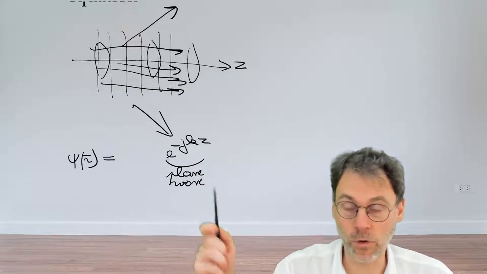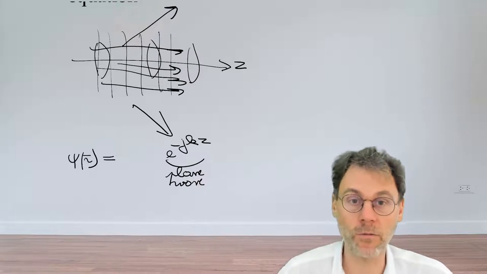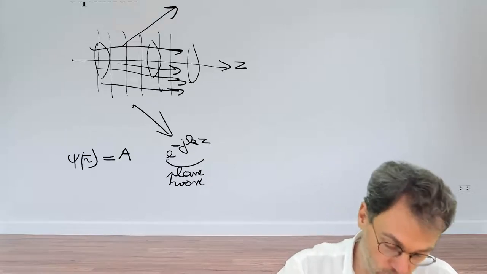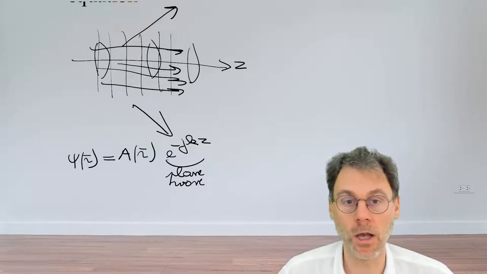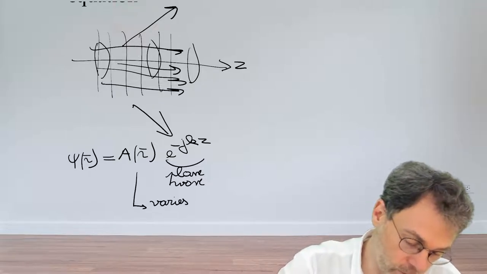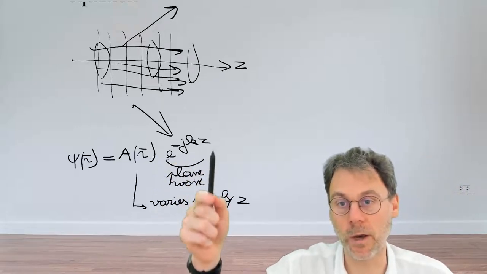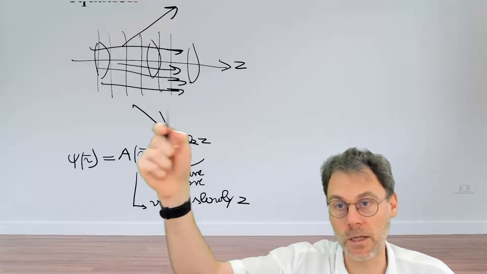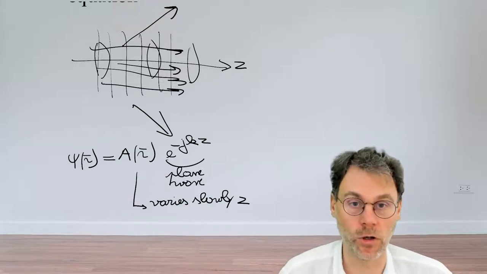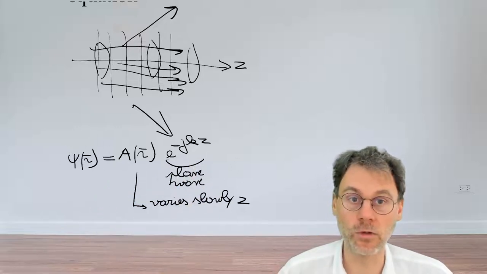We're going to introduce a little bit more freedom. We're going to say that this is, in essence, a plane wave, but it gets modulated by a certain envelope — this amplitude A here — which can vary as a function of r. But we're going to say that this thing varies slowly as a function of z, because all of the fast variation is taken care of by the plane wave. So this is what we're going to use as an ansatz to plug into the Helmholtz equation.